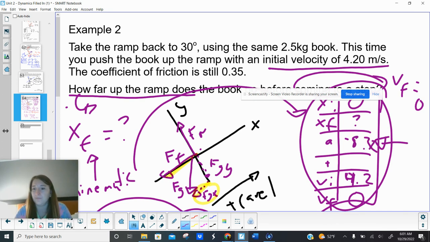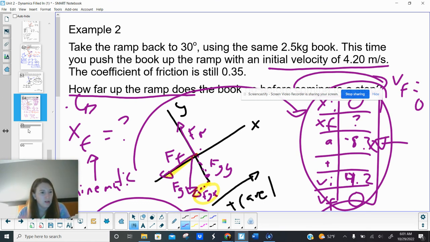So it is up to you from here. You should know how to do it. This is the timeless equation. I shouldn't have to ask you that. You should know if t is blank, timeless. All you got to do is plug everything from here, get the x final, and that's that. So I'll give you a second to do that, and then we'll move on to the next question.